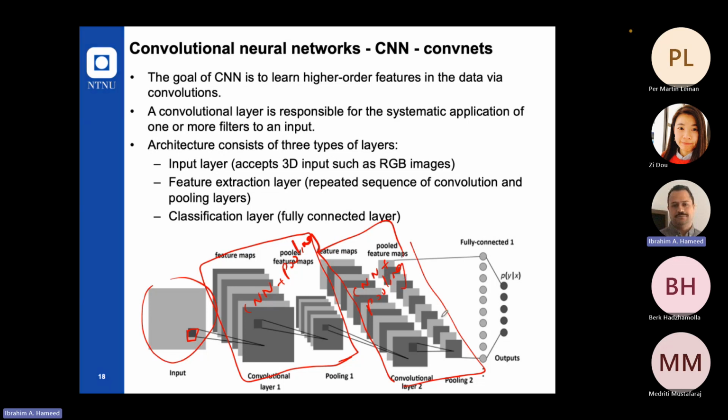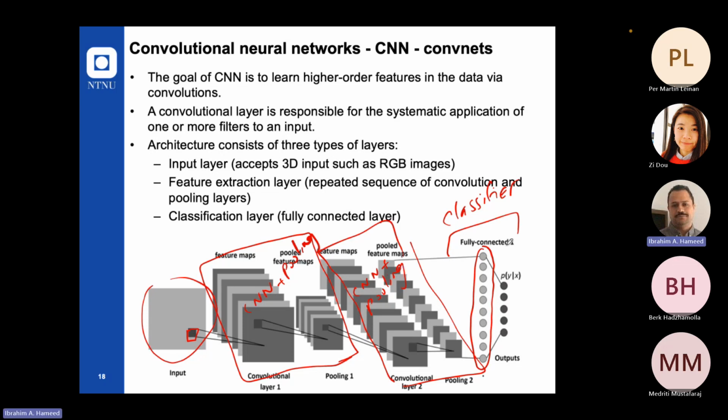And at the end, we will get those high-level feature maps. We need to flatten them, which means converting them into a 1D vector, and we will feed it to the fully connected layer, which is like one hidden layer. This one will be the classifier. So we get the feature maps, convert them into a 1D vector, and send it to the classifier, and the classifier will classify.